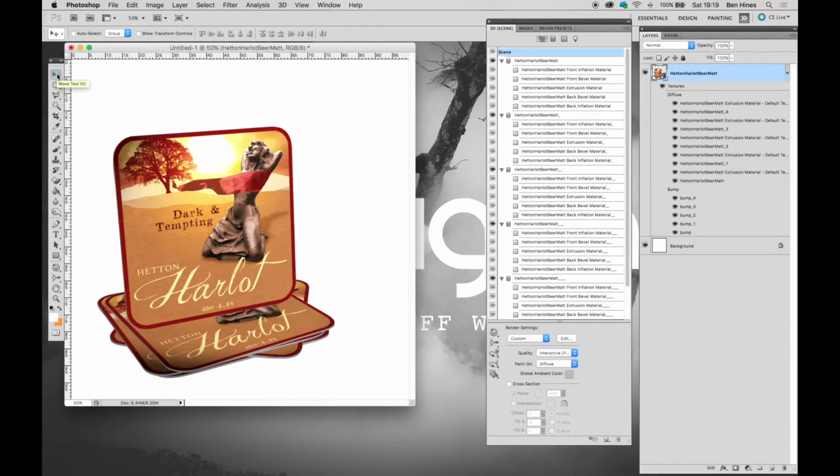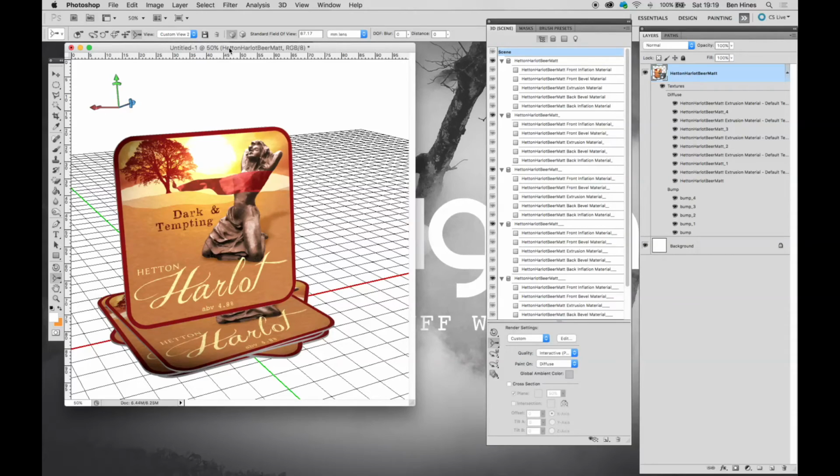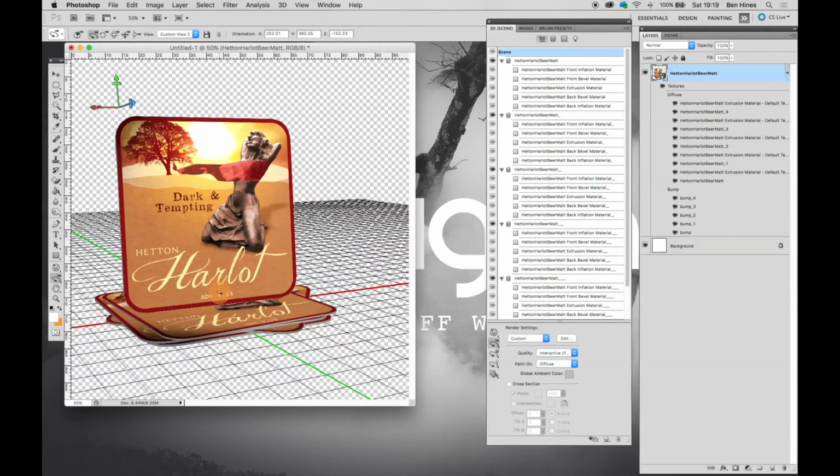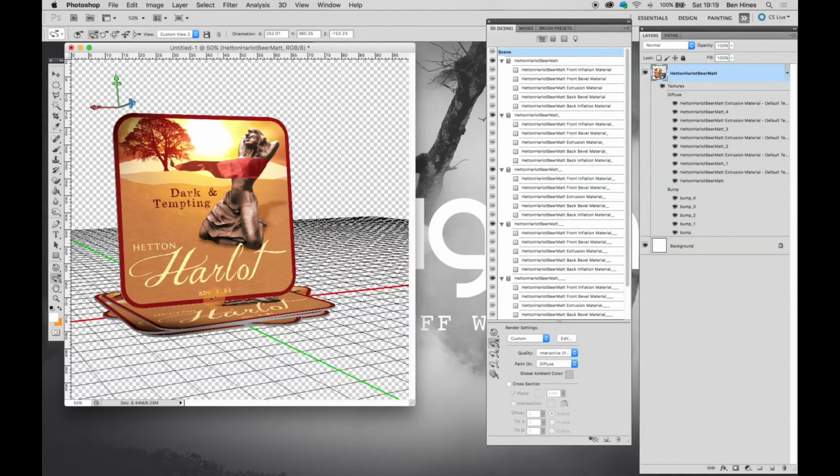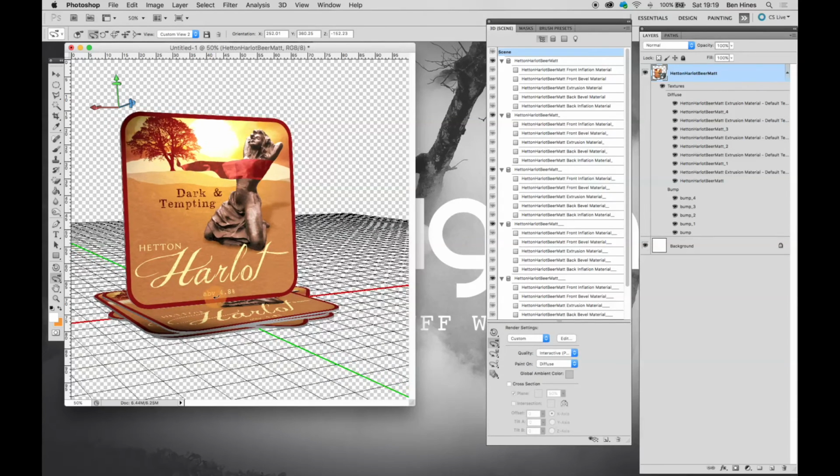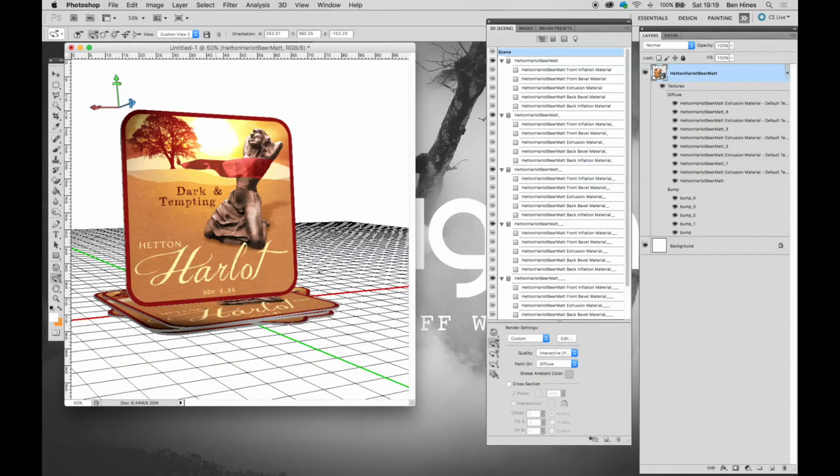The one thing I'm not overly fussed about at the minute, I think the angle's not quite right. I'd like it to be a little bit lower, and I'd also like to add some depth of field. So what I'm going to do is just rotate the camera a bit, just to give us a kind of lower angle. Something like that, I think. If you're doing something from a lower angle, it just always makes it look a bit more dramatic, which is exactly what you want from your beer mats.